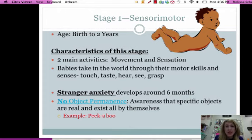Object permanence is the idea that objects exist even if you can't see them, right? So if I showed you this coffee, right? Yay, delicious coffee. Okay, so if I show it to you and then I put it away, you know it's still here, it's just not in your view. Object permanence is the fact that little kids don't know this. That's why they love peekaboo. Because when you do this, you're actually gone. And when you do this, peekaboo, you're there again. So the little kid is like, whoa, what happened? You're gone, you're there, you're gone, you're there. They don't have the idea that just because something's hidden doesn't mean it evaporates into thin air.